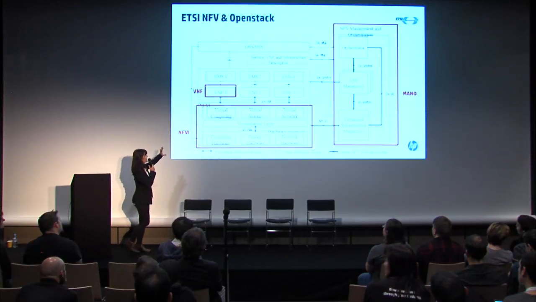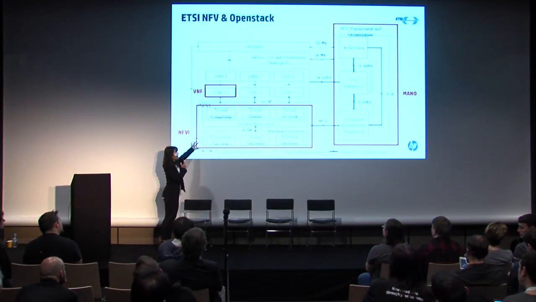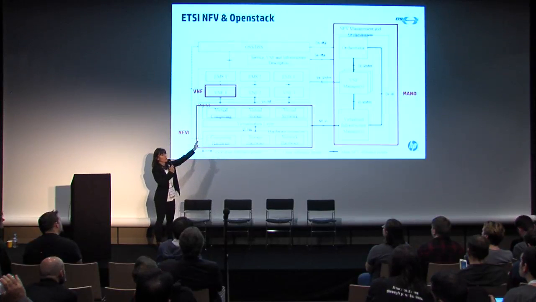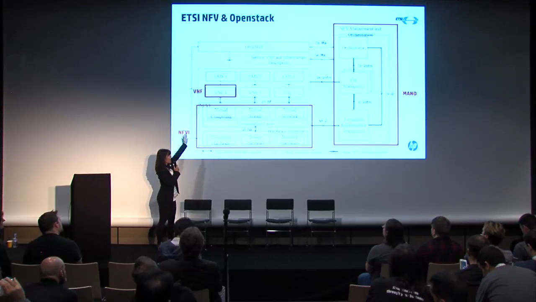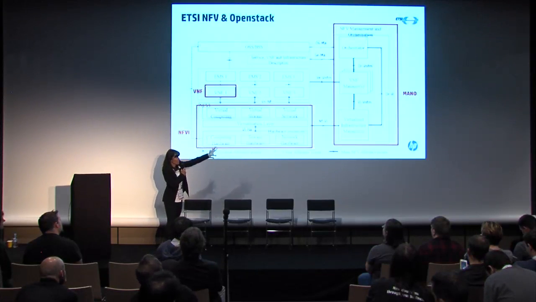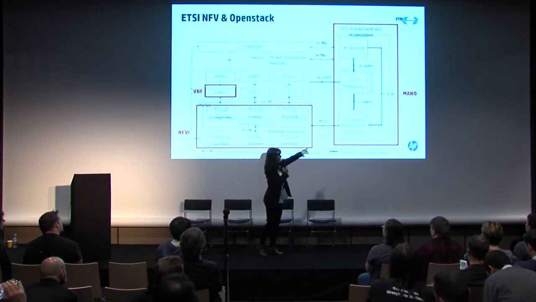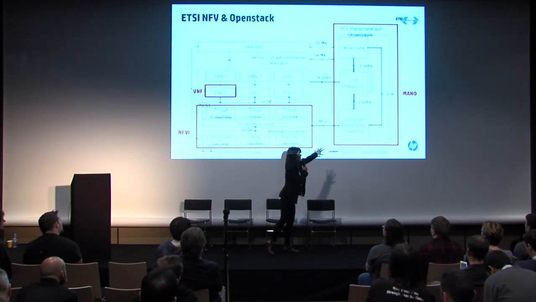So what you see here, I'm trying to maybe clarify a bit the things, here is your network function virtualization infrastructure. So that's your hardware, compute, storage, networking, that's the virtualization layer, and it could be anything, but for the time being, we talk a lot about hypervisor. And then you have the virtual resources. This virtualized infrastructure is being managed, and you have something that we call the VIM, the Virtualized Infrastructure Manager. For you, it's like OpenStack. This is where we put OpenStack.